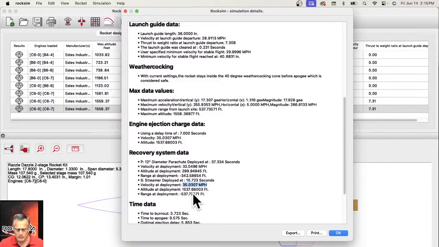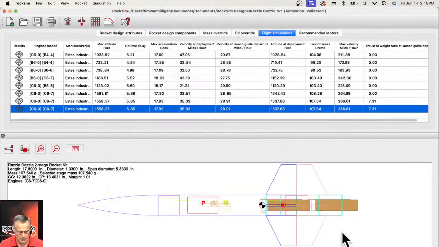537 feet. So here's the second point where you can get your drogue parachute speed, and that's the velocity right before your main parachute comes out. So this is our main parachute, and that velocity right there is your drogue descent rate. Okay, so that's the second place you can find it, and there's one other place, and that's in the graphs. So here's our graph right here.